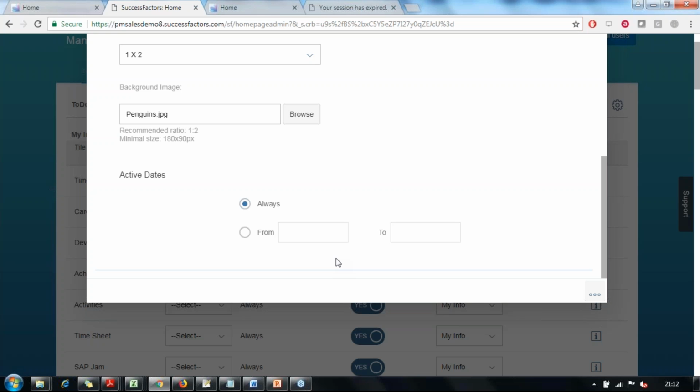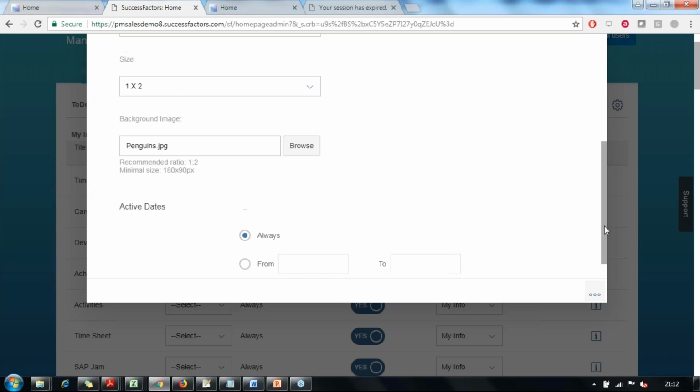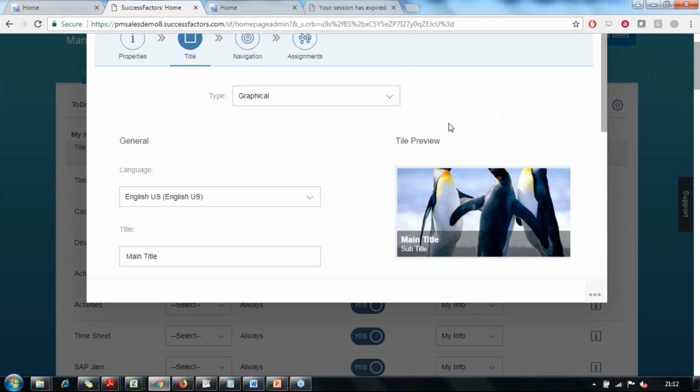So this is the second tab among the 4-step process. This is the second step where you have to design, where you have to choose whether it is static or graphical. In graphical, the image, or in static, the icon you have to select, give the titles, choose whether it is square or rectangle, and finally give the dates. This is your UI part.